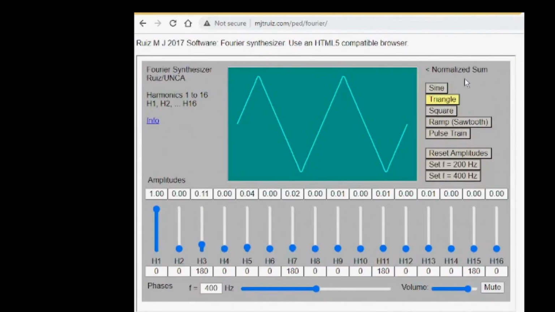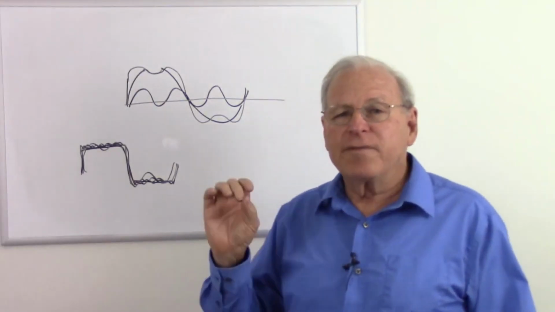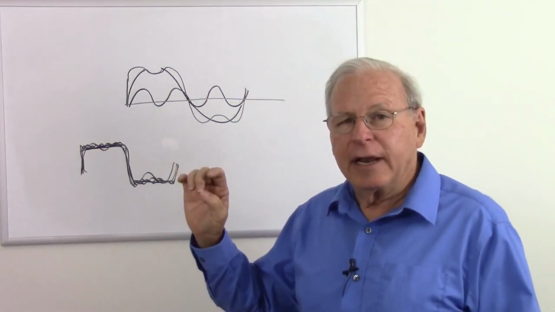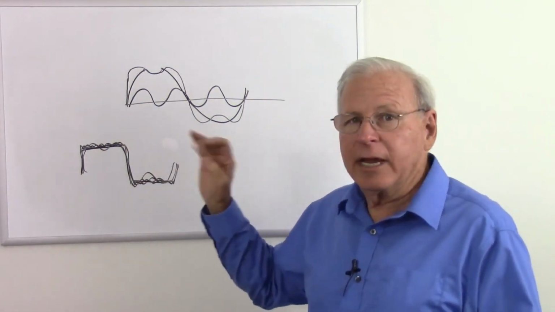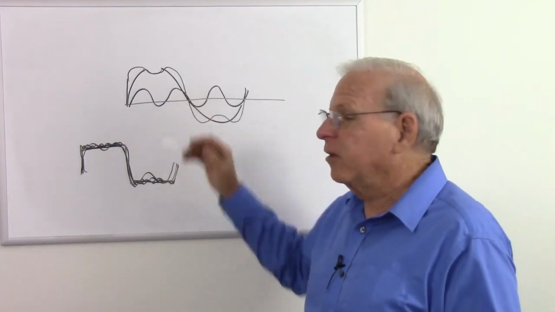So there you can see, using this Fourier synthesizer, that we can create these different wave shapes out of sine waves. So a square wave contains the fundamental plus all of the odd harmonics in phase. A sawtooth wave contains all of the harmonics. Then a triangle wave contains all of the odd harmonics, every other odd harmonic being flipped in phase. So there is what you can do with a Fourier synthesizer. Every waveform, no matter how complicated it is, if it's a repeating waveform, is going to be made up of multiple sine waves of different harmonics.